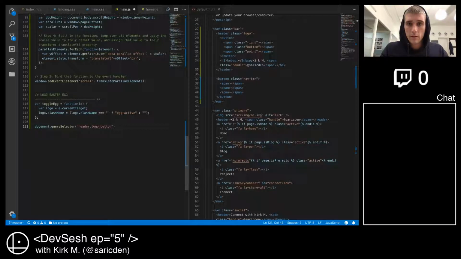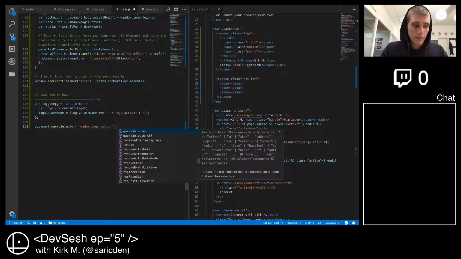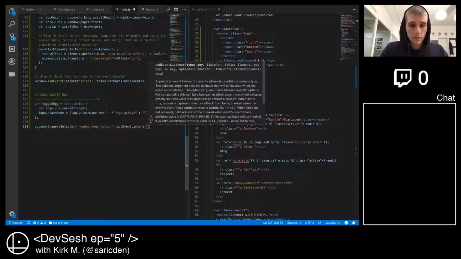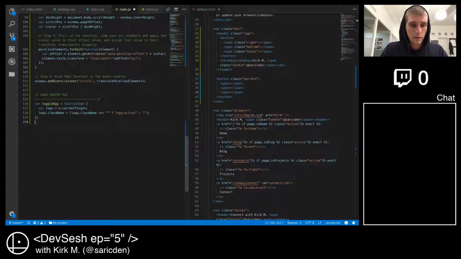Oh no. Yeah, that's fine. It's the only button, so that'll work. So dot addEventListener. You know, why don't we throw this in a variable just to make it a little cleaner.